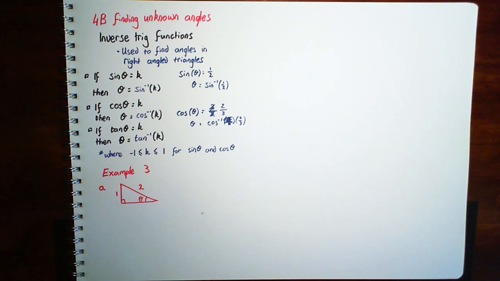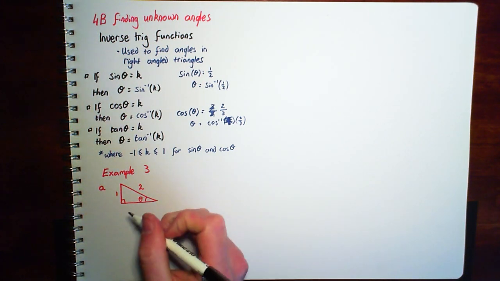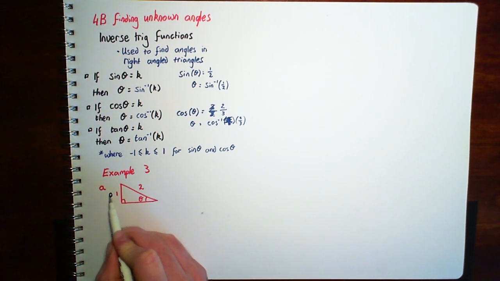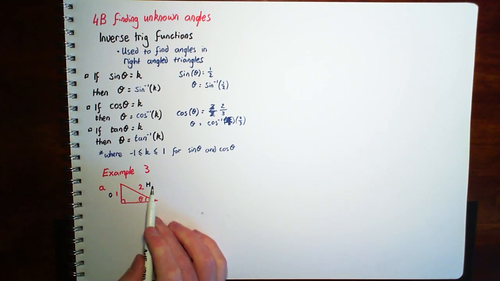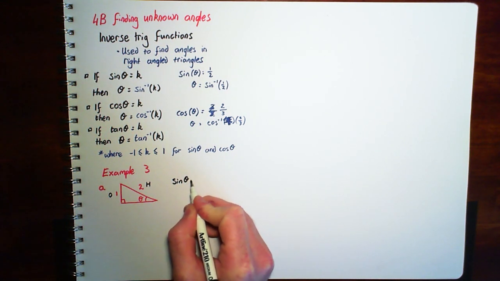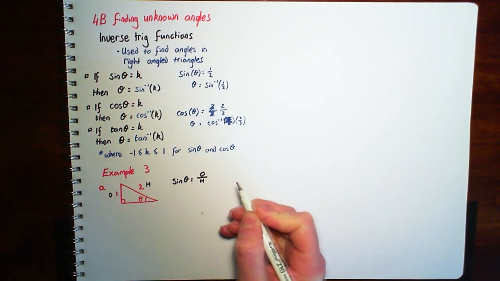Alright, so in the last section, as I said, we looked at our trig ratios and the first step on those was to label the triangle. Now it's exactly the same method. So first step before finding angles is to label your triangle first. So we've got our opposite side over here. We've got our hypotenuse, and then using our trig ratios the one that has O and H in it is sine. So we say sine of theta equals O over H.